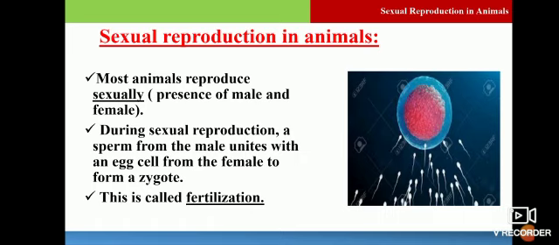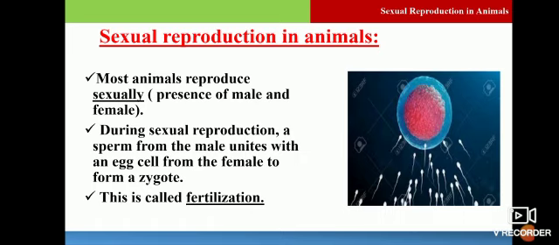Okay, so sexual reproduction in animals. If you look at this picture, you can see the big ball. This big ball is called the ovum. This ovum is only one, whereas the sperms are many and a lot in numbers. The ovum will be produced only one per month in the female body. It will settle inside the uterus of the female body, whereas the sperms are produced in large numbers, and they can be produced at any time.